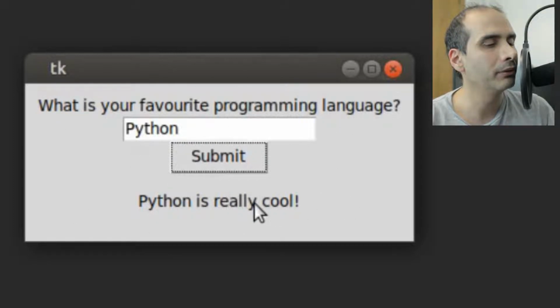And the code that's responsible for this response, the part that says Python is really cool, is coming from a different Python file and a different class. And I'll show you how the other class was able to modify this label that's on this window.